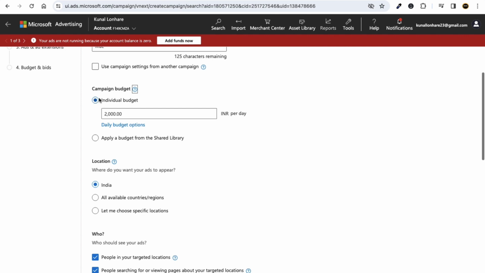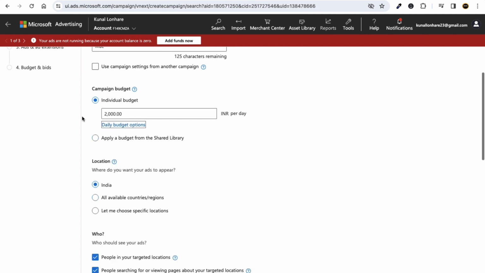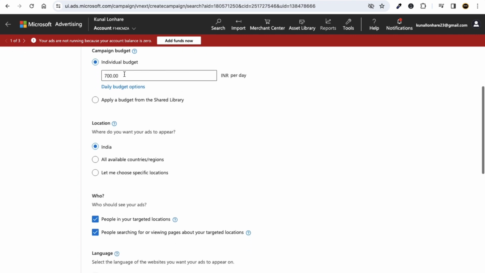Basically the individual budget means how much you want to spend per day, and you also have the daily budget option, so it will automatically spend this much amount per day. I just want to spend, let's say, $10. $10 in Indian currency will be approx 700 Indian rupees, so I will stick with that.